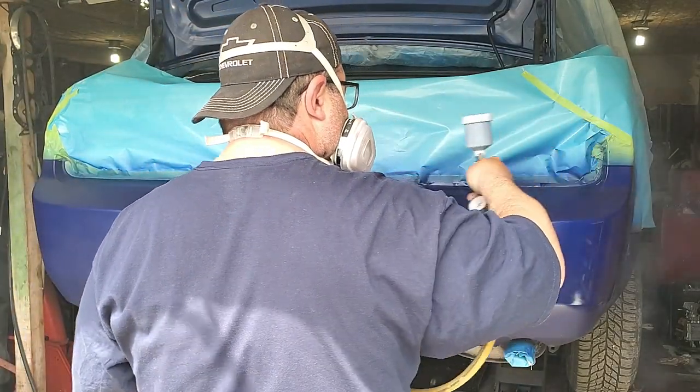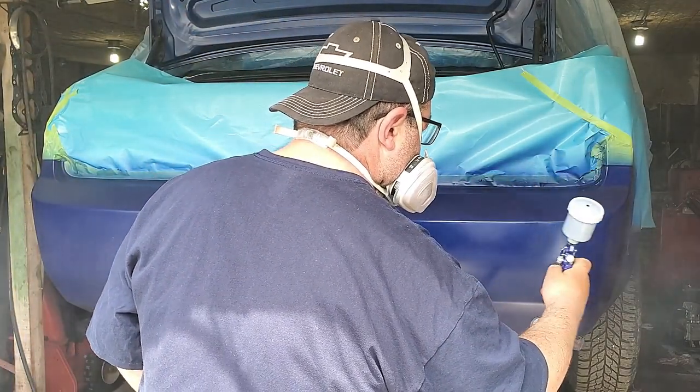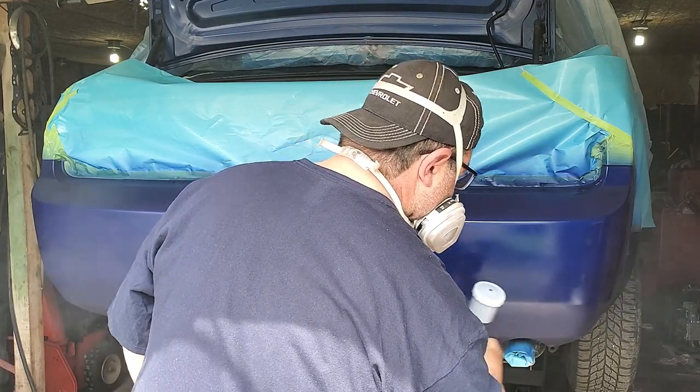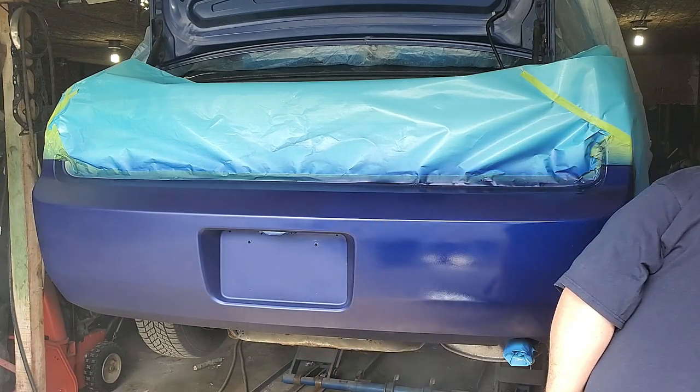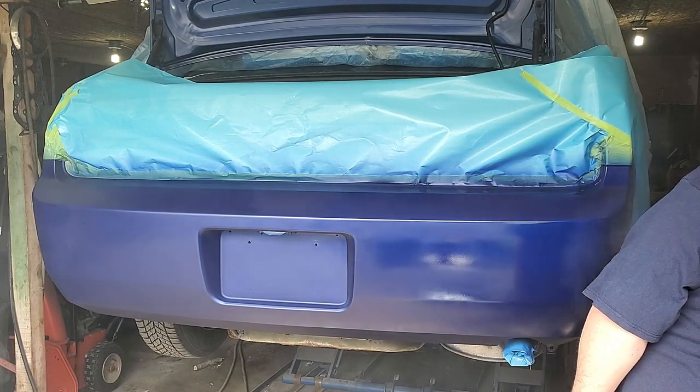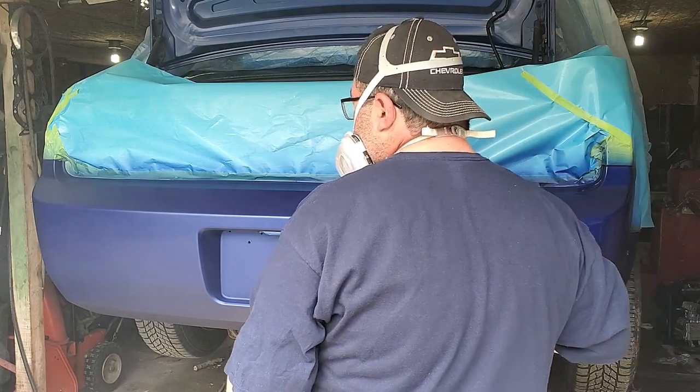So this is my fourth and final coat, but you have to keep putting the base on until you can't see through that paint no more. So you can see here, there's no primer showing through, so this will make for a good color.